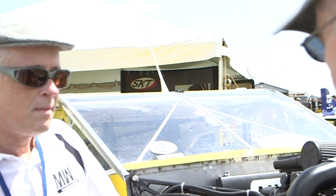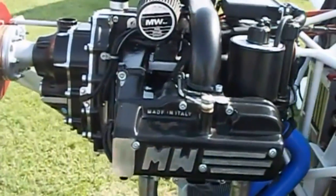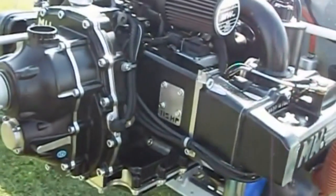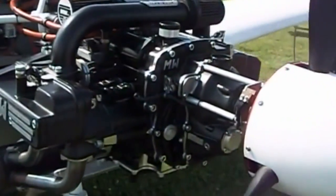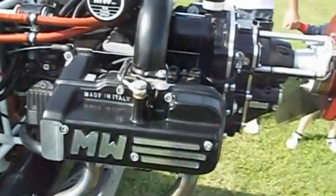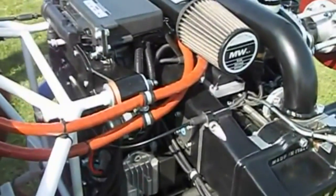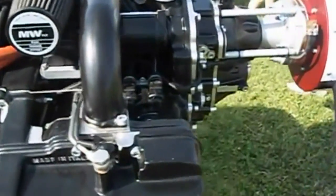How do you get the different power levels? 95 to 150 is quite a bit. Well, the basic core of the engine is the same. The 95 horse is a direct drive engine, turning at 3,300 RPM with the prop also turning at 3,300 RPM. When we move to 115 horse, we run the engine at 4,400 RPM and the prop is turning at 2,400 RPM, using a gear drive.